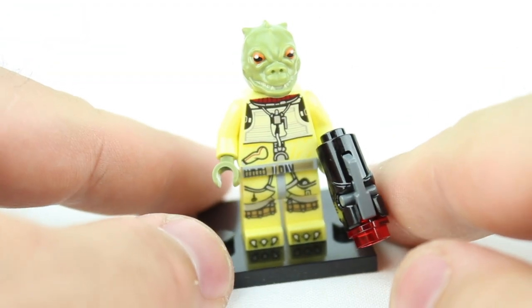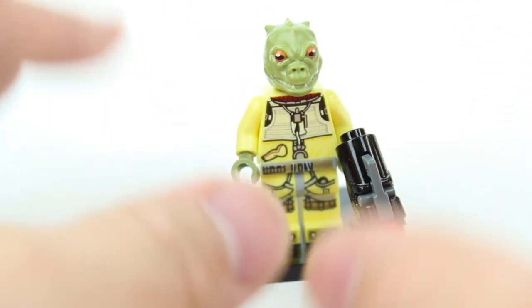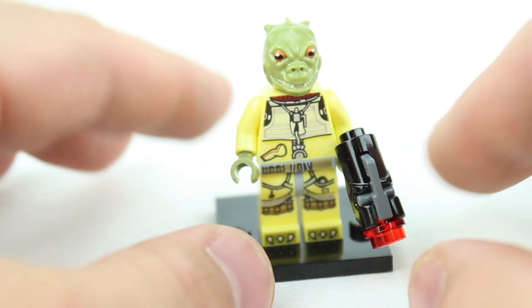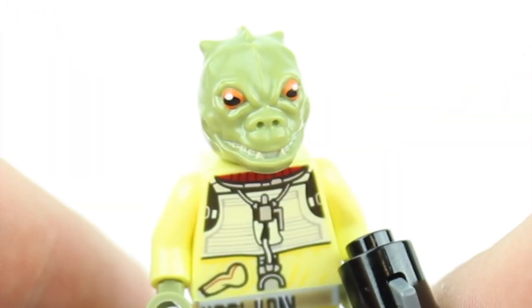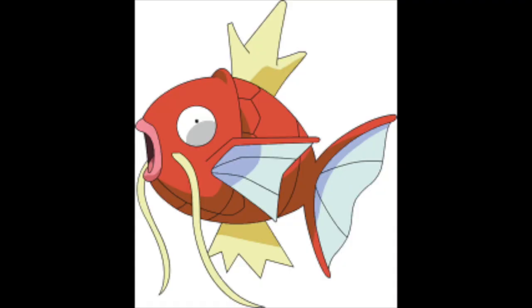Next bounty hunter up, which I'm probably not going to be too kind to, this is Bossk. To me, the character itself has nothing to do with LEGO, but the character itself just seems like he might be a little bit slower than others. I mean, his eyes kind of point in opposite directions, kind of like Magikarp.